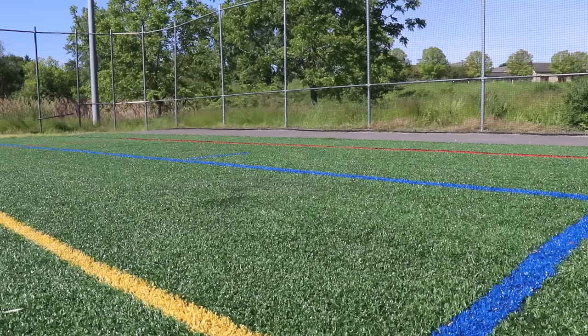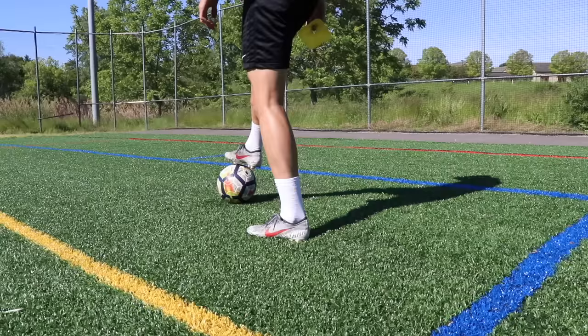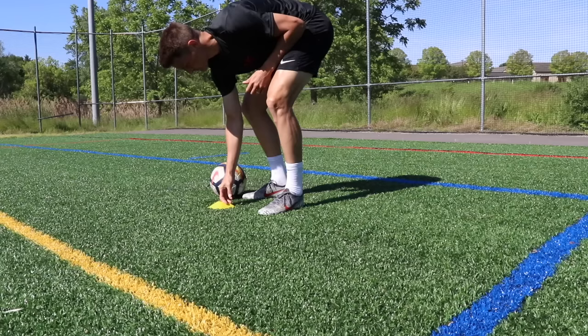Welcome to day one of Maestro 2.0, the first of 7 days of ball mastery training. For day one, we're going to be starting off things really easy. We're going to just use one cone, and you don't need a lot of room. You can do this inside your house, in your garden. You just need a small space and one object to use as a marker.